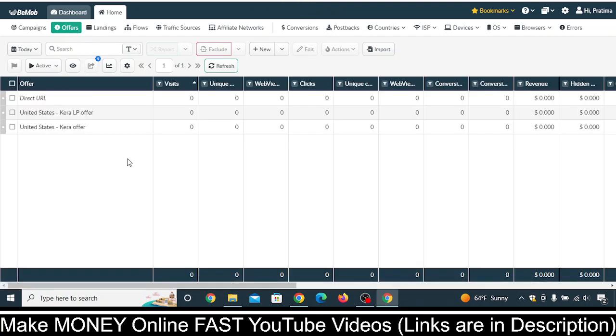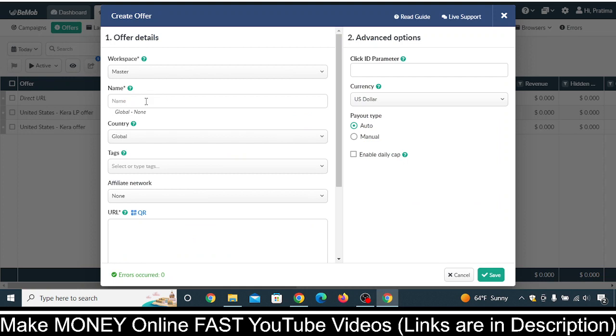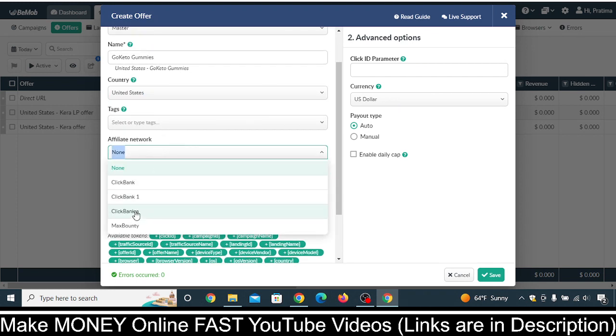Okay, so now to set up the offer, click on this add new, okay? Not in this drop down. Don't click on this drop down, click on add new, and then go to your affiliate network and copy the name of the product or service that you want to track, and just paste it. In case of country, you can leave it as it is, or you can select United States. But even if you select United States, you can still promote it in any country, okay? It is just for your reference, so that you can understand where you actually want to run this campaign. It will not affect traffic, okay? And in affiliate network, just select MaxBounty.